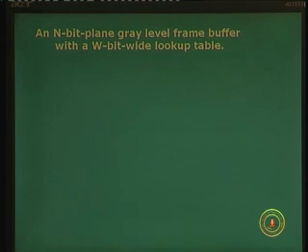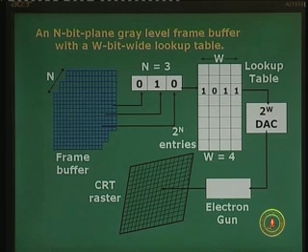Let us look at the diagram of an n-bit pen gray level frame buffer with a W-bit wide lookup table. The overall arrangement is a simple example, so that the scenario looks simple and fits on a particular screen. We are talking of an n-bit frame buffer, with n equal to 3. We remember the EGA had 8 different colors possible. So with 2 to the power 3, 8 different possible intensities, the programmer may need only 8, but which 8 out of many? He can choose 8 out of 2 to the power 24, or 16 million colors, but he is happy with the 8. He does not need more than 8, is what we assume.